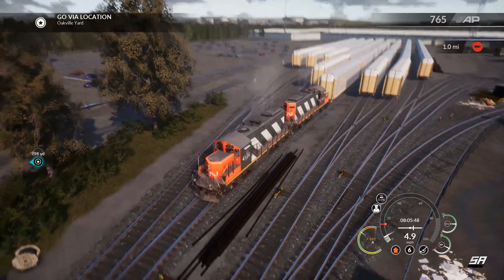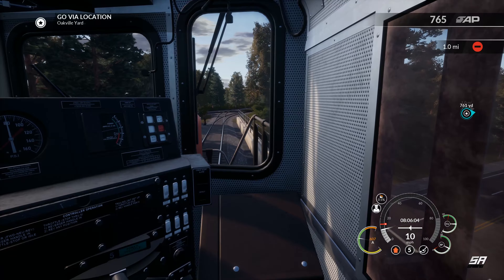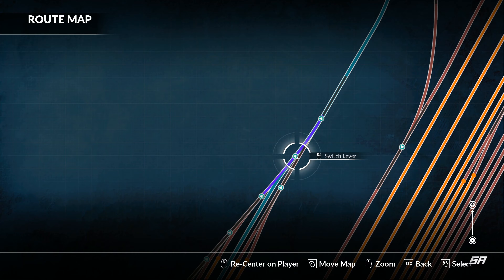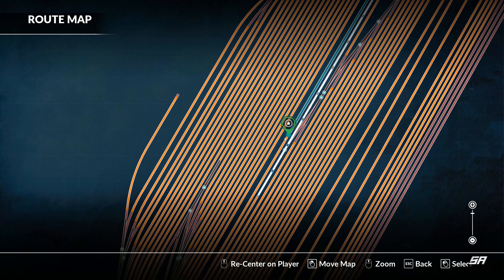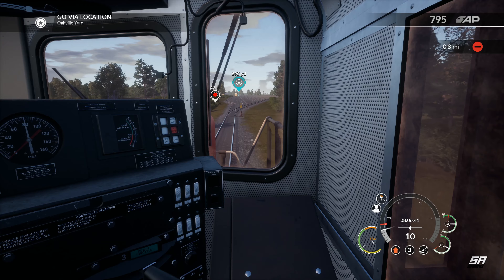We are pulling what is — one, two, three, four, five carriages out of the yard here. Hopefully we don't have to connect up to any others, so that's nice and easy — just one bank of trains for today. We are going via Oakville Yard, about 743 yards. Actually, before we do this let's just make sure we've got the right track set up. That's fine — all right, perfect, that'll get us the right tracks selected. Make sure we don't end up in the wrong siding. We're not stopping at this waypoint, so we're just going through it.